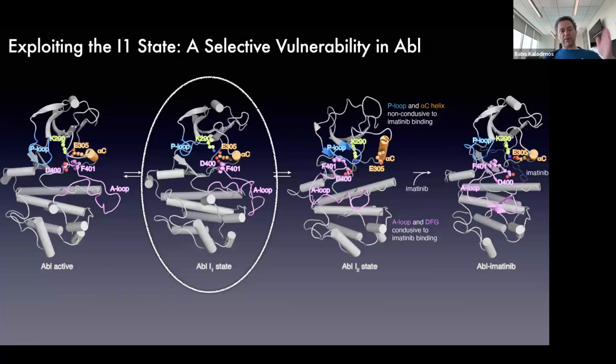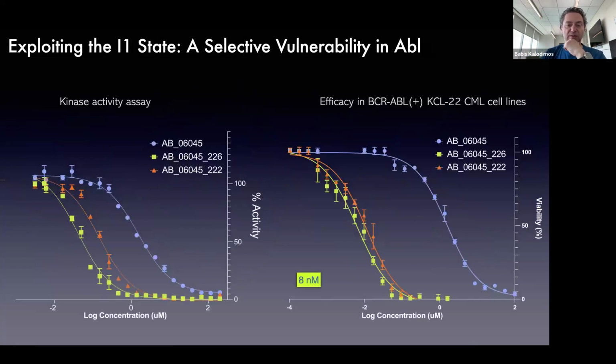We know there are drugs that bind to ABL active conformation, like dasatinib, for example. Gleevec is the one that binds to the I2 state, but there is currently nothing on the I1 state. And because we have the structure, that's what we did. We asked, can we develop, for example, a selective inhibitor that is very, very selective for this I1 state, and as such, potentially also can be even more selective than Gleevec, and potent at the same time?